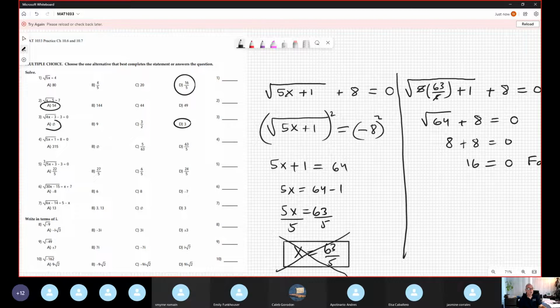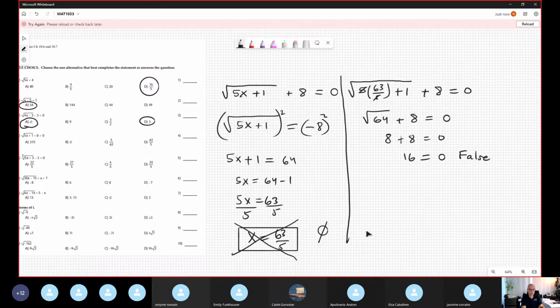Like option A, using that symbol, okay, you are familiar, it is the empty set. Okay, and it's obvious, because the radical never gives me a negative number. When you take the principal square root, you get a positive. No plus or minus. Plus or minus we use only in the solution of the quadratic equation, but in the radical, no. And maybe you will understand this idea much better in college algebra. It's okay.